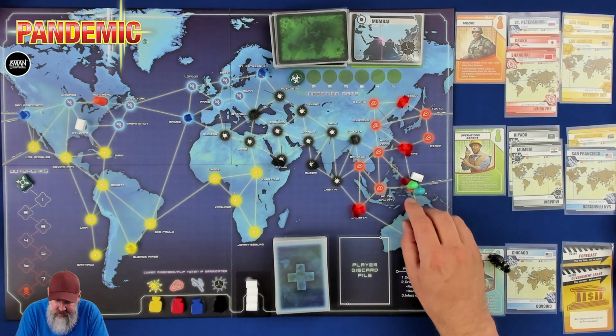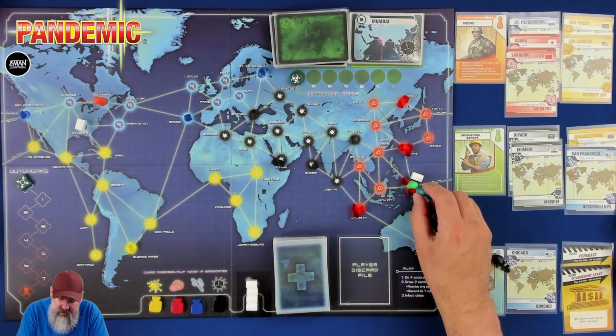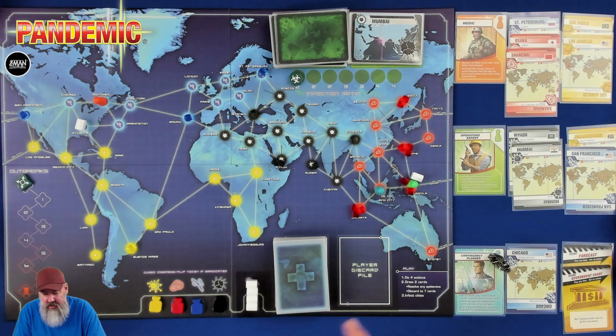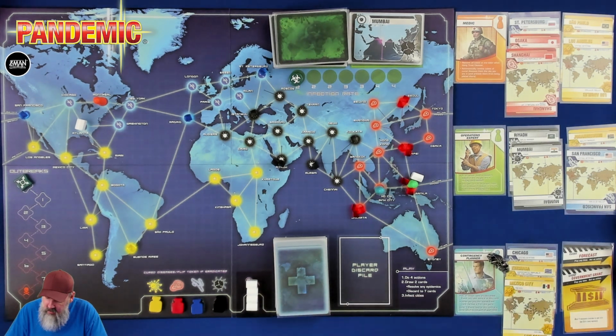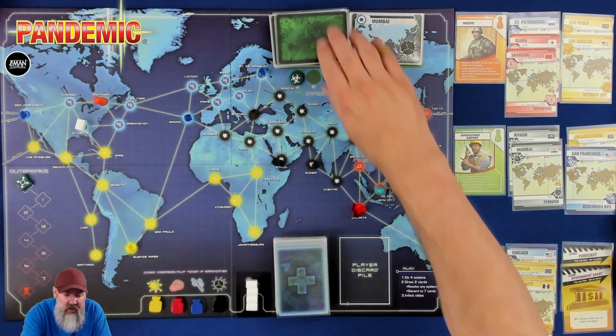Let's actually, let's see, 1, 2, 3, 4. Well, let's move over here. Let's go to Ho Chi Minh City, and we're just going to hang out right there. Drawing 2 cards, Mexico City, Kinshasa, and then we're going to do some infections.